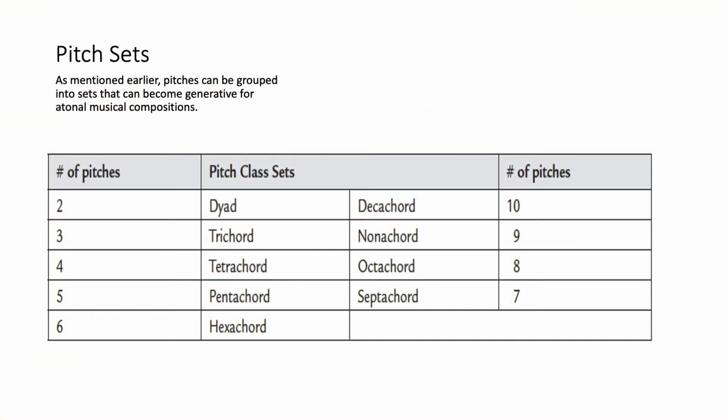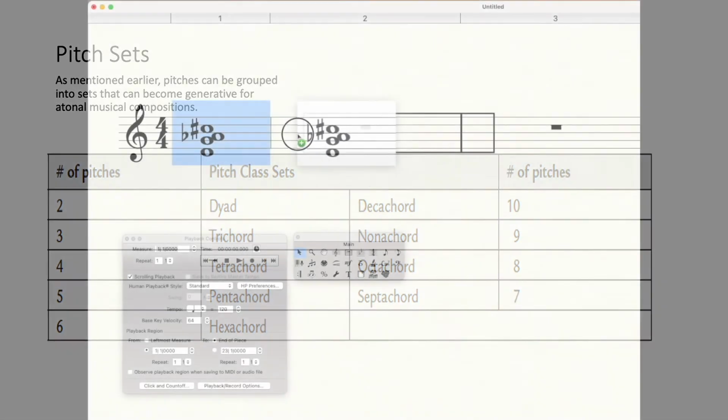As we mentioned earlier, atonal composers sometimes thought about sets of pitches or groups of pitches. In addition to the 3, 4, and 6 note groups, which we mentioned already, the trichords, tetrachords, and hexachords, you can also group pitches in 2, which is the dyad, or in 5, which is the pentachord, and larger than the hexachord, you have the septachord, octachord, nonochord, and decachord, which have 7, 8, 9, and 10 pitches.